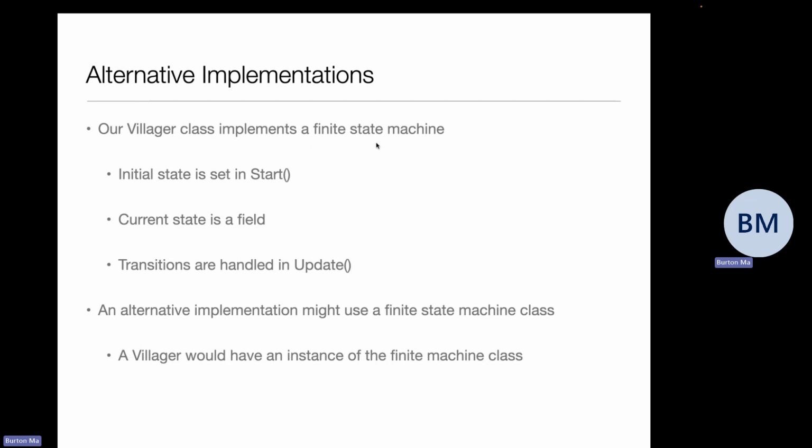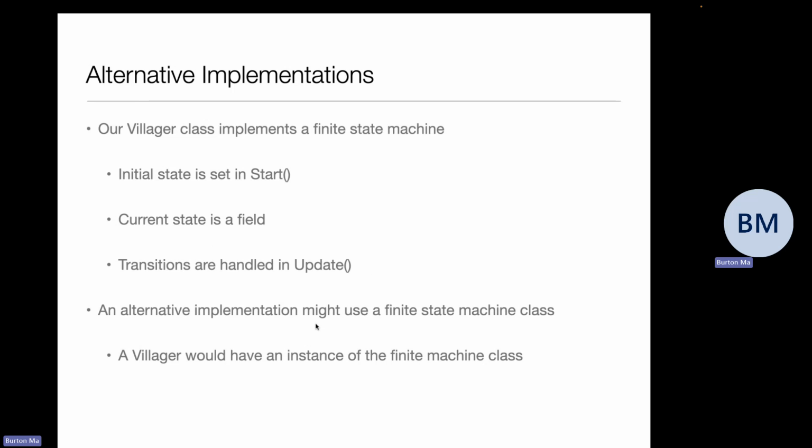So when you do it this way, a part of your villager class essentially becomes an implementation of a state machine, which you might not want to do. Because now your villager class has at least two different responsibilities. It's a state machine, and it's also responsible for keeping track of all the information that a villager needs. And so you might say, well, look, we can take the state machine stuff and pull it out of the class, and we can implement our own state machine class. Then a villager can simply have a state machine object that takes care of all the state machine stuff.